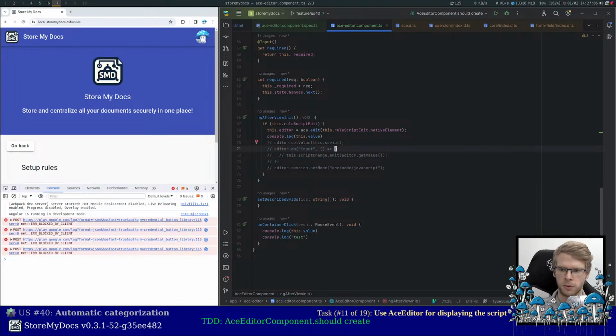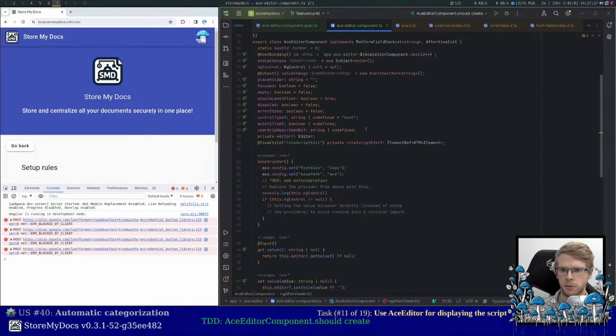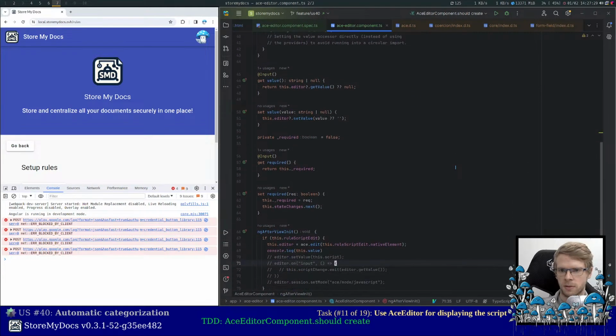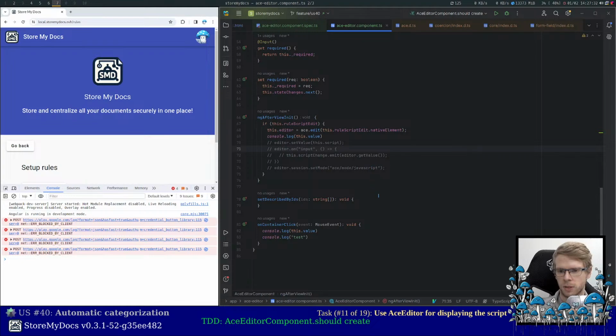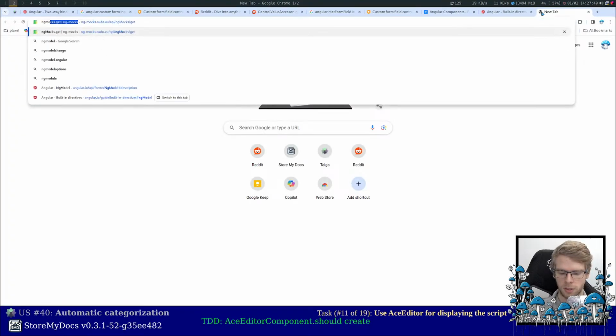I'm not sure yet where I will do my tests. I do hesitate about having the test from the rules component or doing the test from there, but the problem, I'm not sure how I should test the input and output.